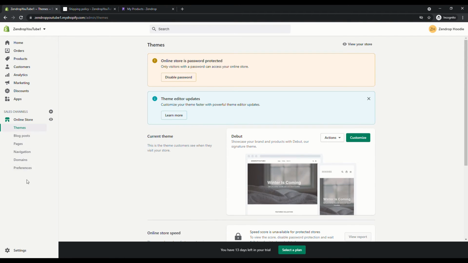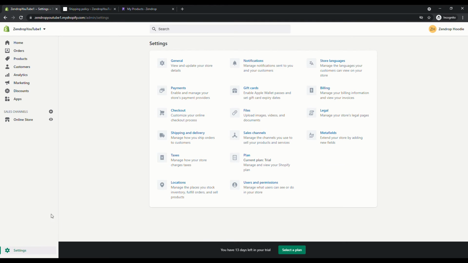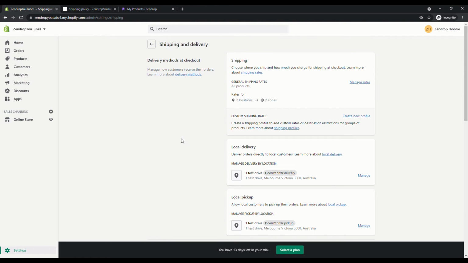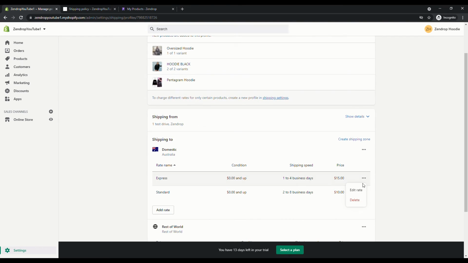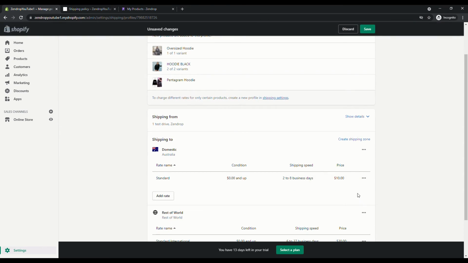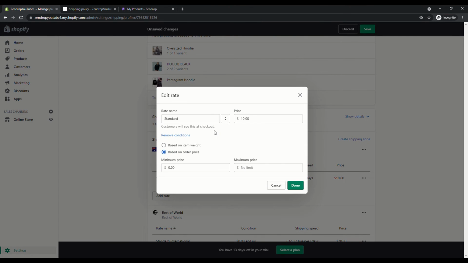And to do that, we just go to settings, we'll go to shipping and delivery, and we will go to manage rates, and we will edit. First of all, we'll delete Express because we're not going to use it, and then we'll edit this one here. We'll change this to flat rate.